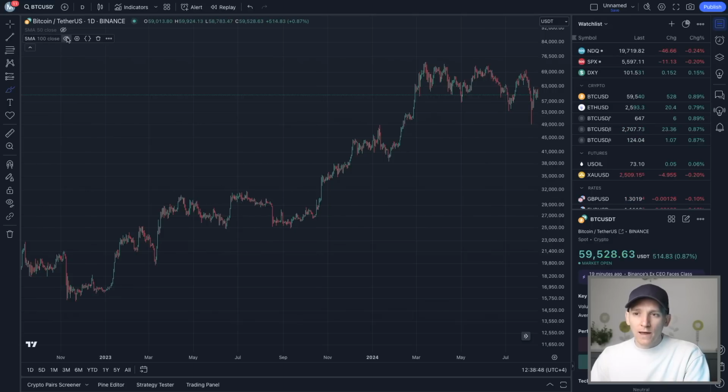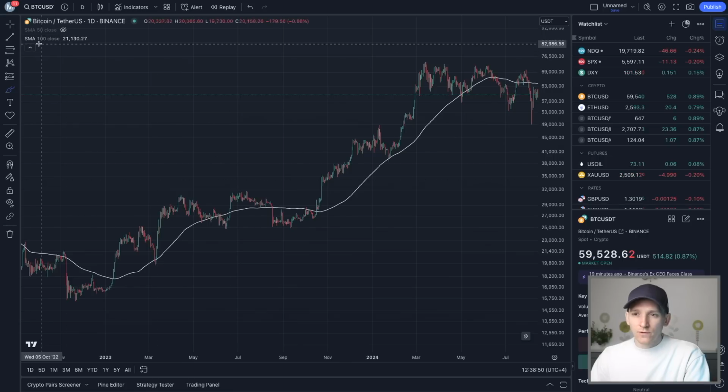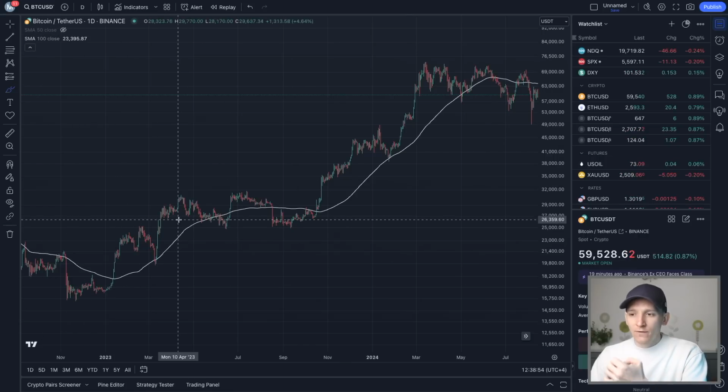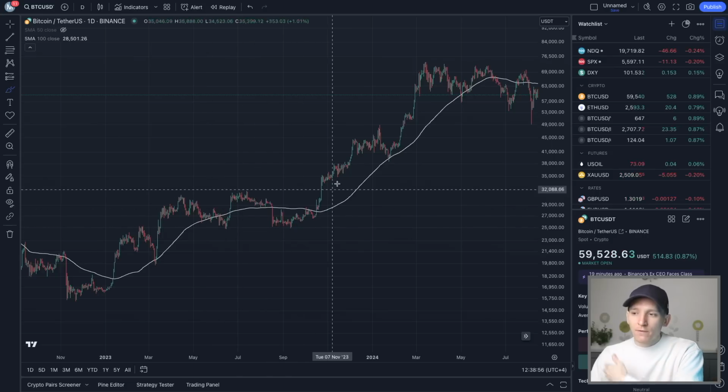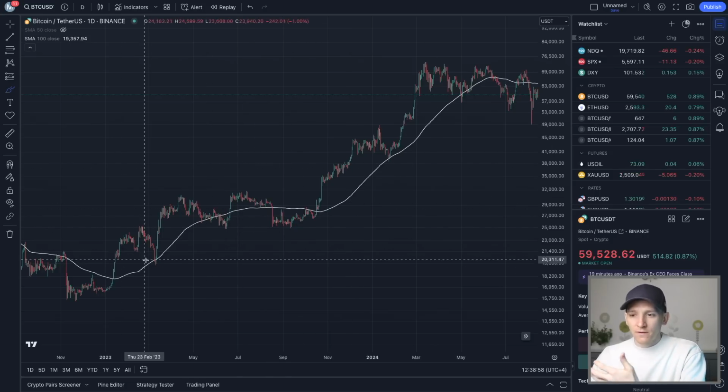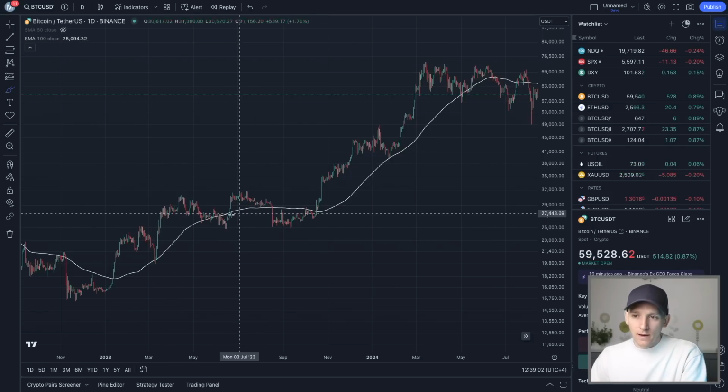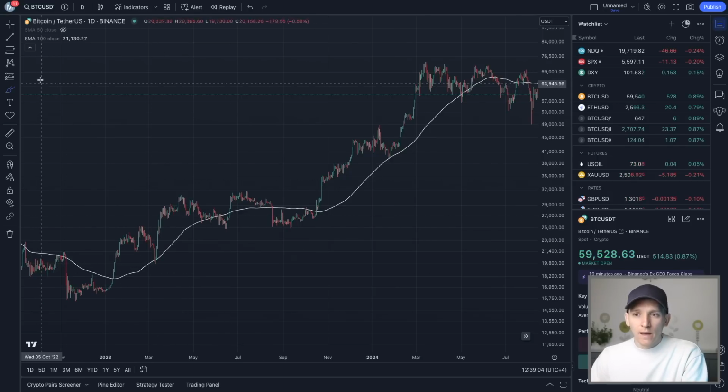We can also use moving averages. So if you want to use these indicators on TradingView, just a simple moving average, we can see here that the price is coming into its moving average, but generally bouncing off that to the upside. So you get these consolidations and these drawdowns within the trend, and then you get the next leg higher. That is an uptrend. So how do we trade that?